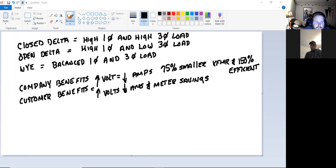Why do we use closed delta? Well, we have a high single phase load and a high three phase load at whatever we're trying to feed. A good one is CAM4. What do you think is out there at CAM4? You know what that is? It's the lumber place over there in Red Hill. Do you think they have a motor or two out there? Yeah, they're sawing like crazy out there. So they have a high single phase load and a high three phase load, and that's a big organization. So that's where I'm going to use closed delta.